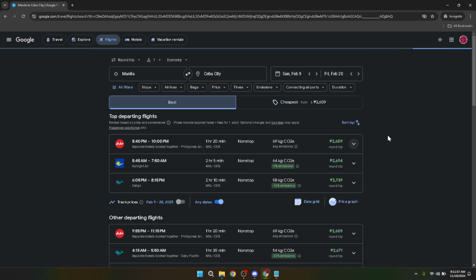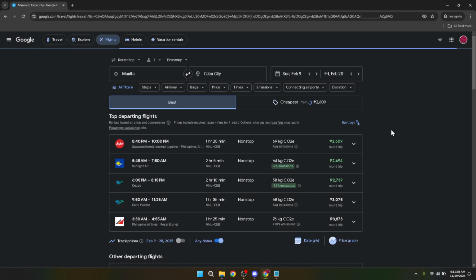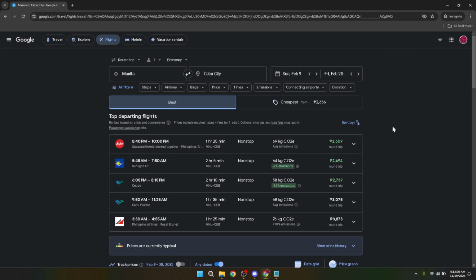With your destination set and dates picked, it's time to hit the Search button. This action will prompt Google Flights to sift through countless options to bring you a list of suitable flights based on your criteria. The speed and efficiency of Google Flights in displaying a wide variety of flights is truly remarkable, making it easier for you to compare and decide on the best option.